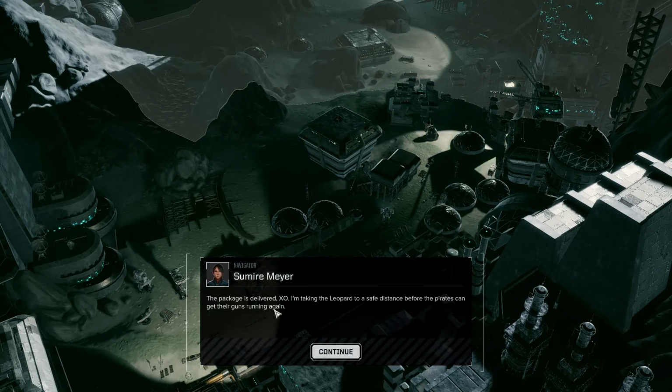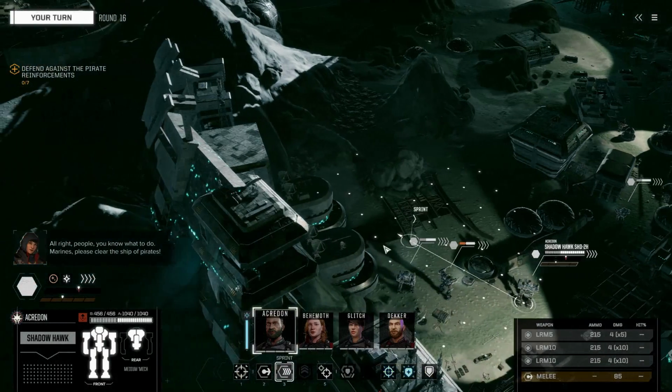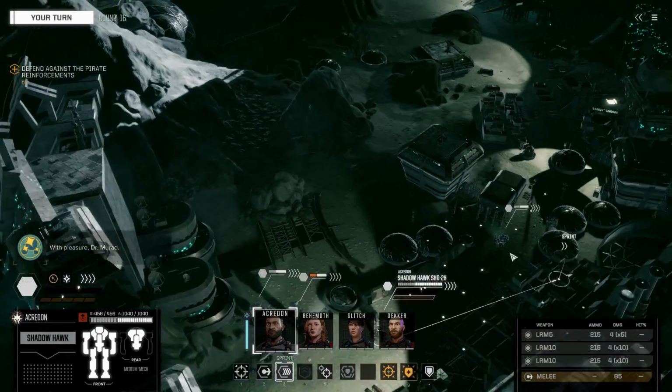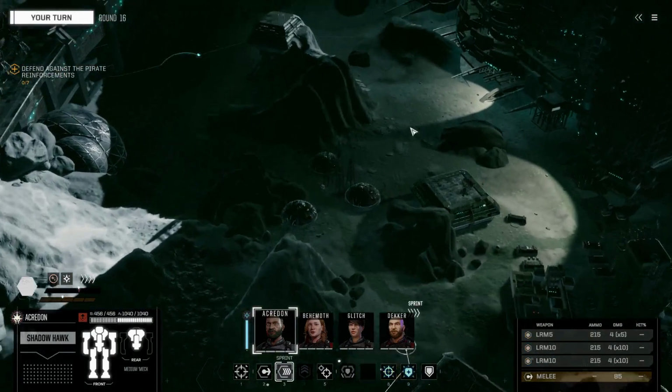Package is delivered, XO. I'm taking the Leopard to safe distance before the pirates can get their guns running again. Roger that, Mayor. Dr. Murad, your team is clear to enter the derelict. Hear you, Mr. Oliveira. We are making our way inside now. Alright, people, you know what to do. Marines, clear the ship of pirates. We have a new task. Destroy pirate reinforcements that we can't see yet.